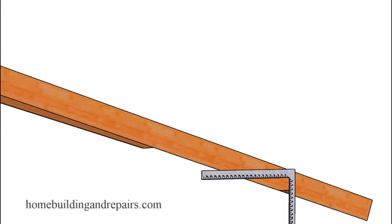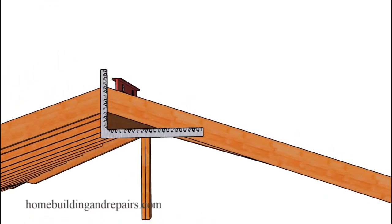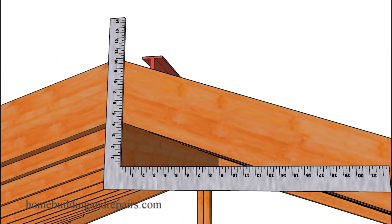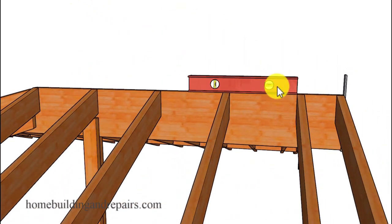Let's head to the top of the roof rafter where we are going to flip the framing square over — simply rotate it 180 degrees — so that we can lay out and mark the top of the common roof rafter. You can see where the ratio is 4 and 12 here. This is not going to be the same for the hip. The ridge will need to be level, and in our example, we will have square cuts on each end of the ridge.